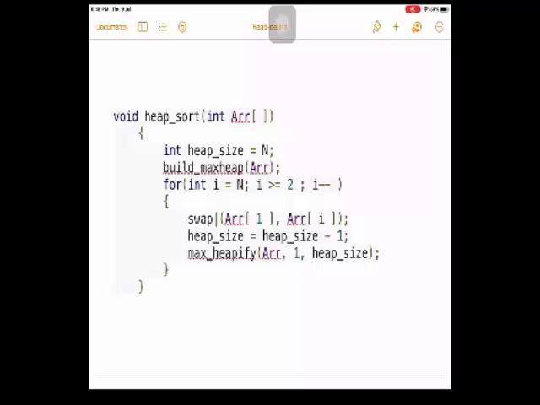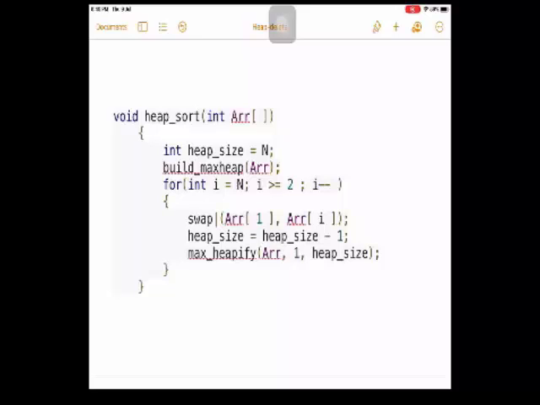So in this for loop there are 3 statements, and the first one is a swap function call. You are calling this swap function in order to swap the first position element with the last position element. What is there in the first position? The root node. So for performing deletion, you have to swap the root node with the last element. What is i here? i is equal to n, that is the last element index. So you are swapping these two.